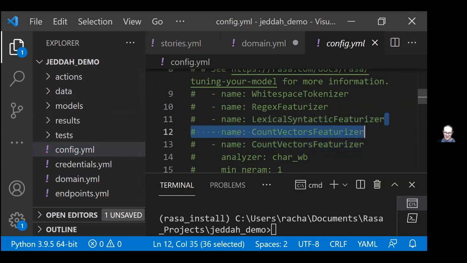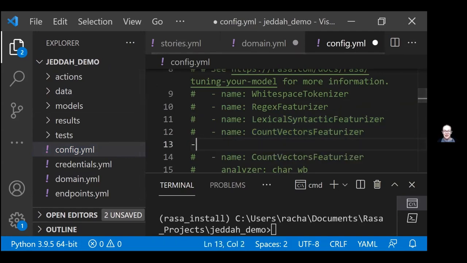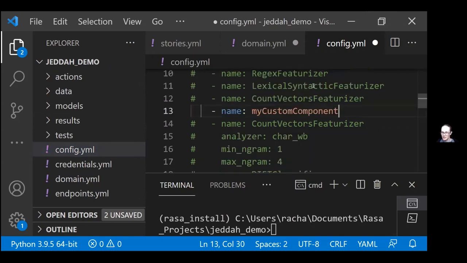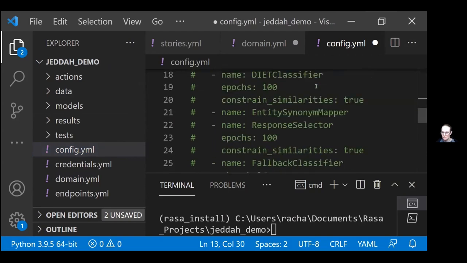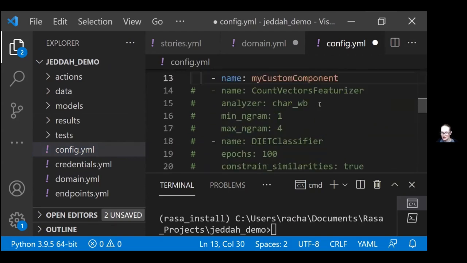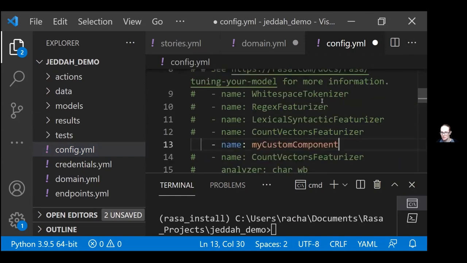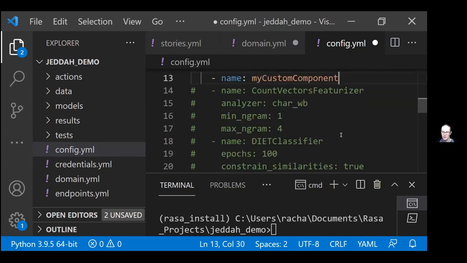Obviously this is all commented out, so you would need to uncomment it. Once it's all set up, you would just add it to your pipeline by adding the name in there. And these do happen in order, so you would probably want to put it one up, probably before the count vector featurizer.